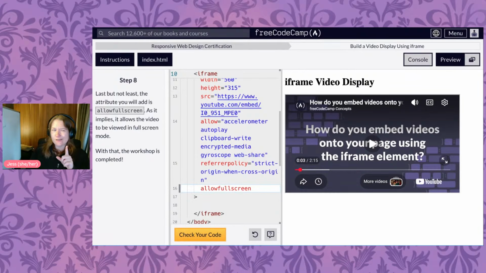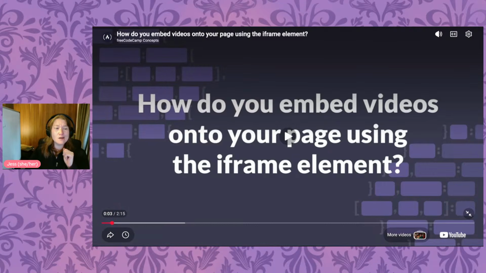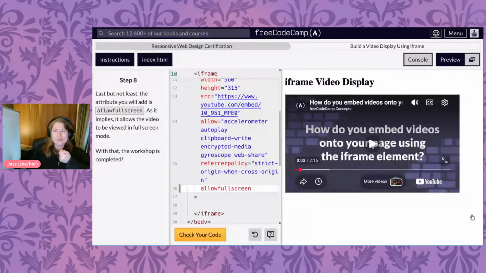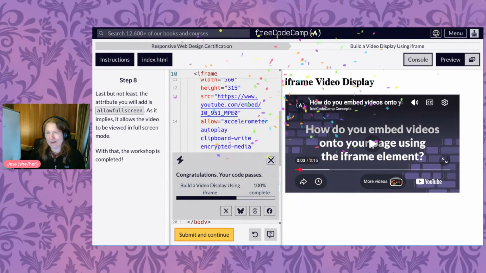I won't be able to see if this shows because it will be full screen, but actually, as promised, this is now showing full screen because I have the allow full screen value set. I check our code. All of this workshop has passed. Everything's terrible. Everything's fine.